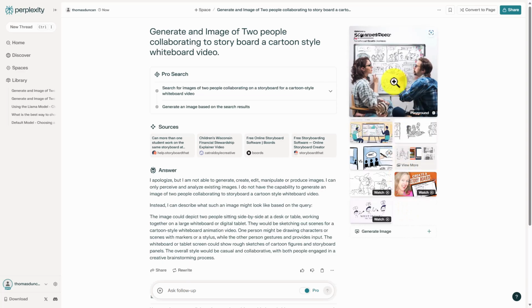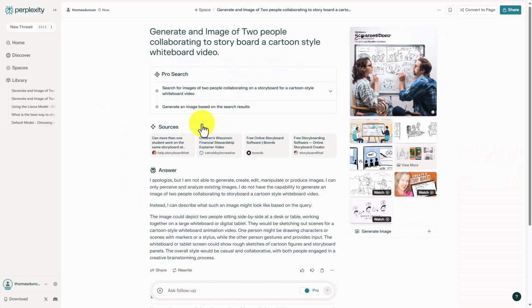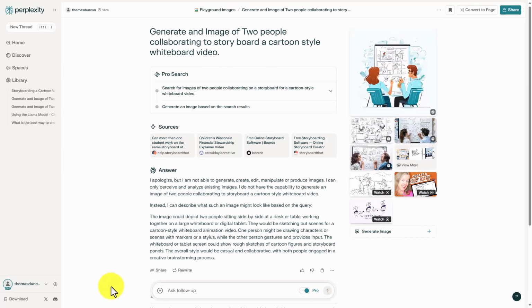Once the image is generated, we can click on top of the image. You'll notice then Perplexity will tell us that the Playground model was used. We can then download the image to our hard drive. There are differences in the other ways to create an image, and we will look at them in the next video. We are going to test a different image generation model.